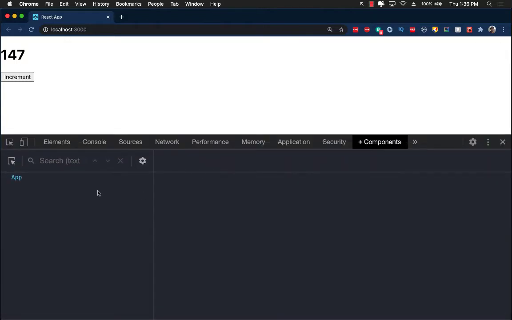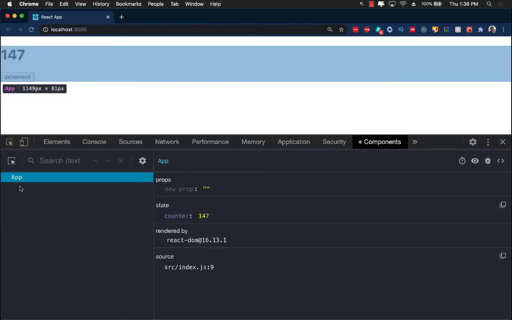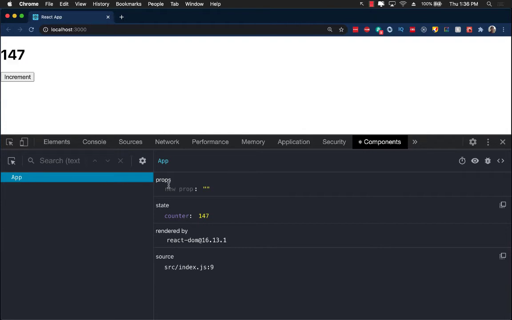So the React DevTools is going to give you a visual layout in terms of the components that it sees on the screen. Now right now, you can see that the only component that we have is the app component. And the app component, if I hover on it, it will show you this is what it contains, all of the blue stuff. But the most important part is the properties and state associated with the app component. So you can see on the right-hand side that nobody is really passing any properties to the app component. It's kind of empty. But look at the value of state.